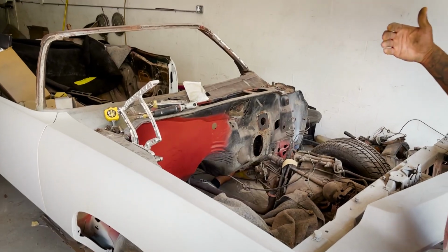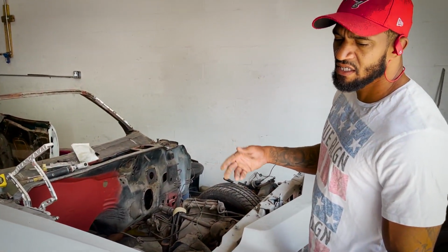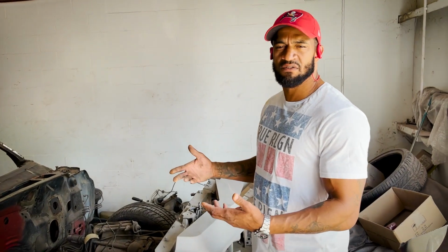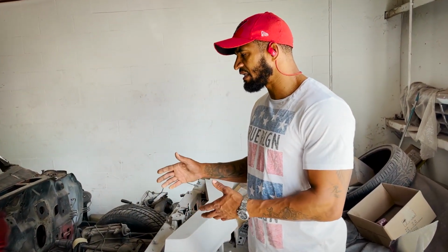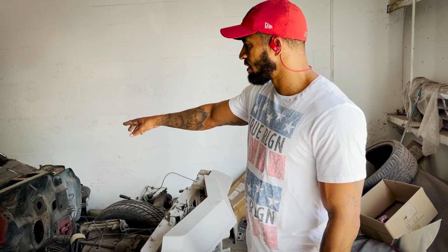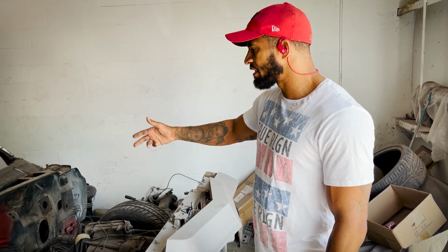As we go on, we continue to find, this is why I tell customers it's hard to say a number because we don't know until we actually get into it. Once we start to dissect the car, it shows us how the rust truly affected the car. On TY car, inside of his cowl was rusted out. On this one, it's pretty good.